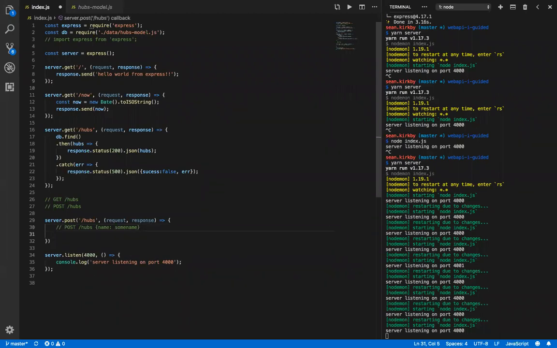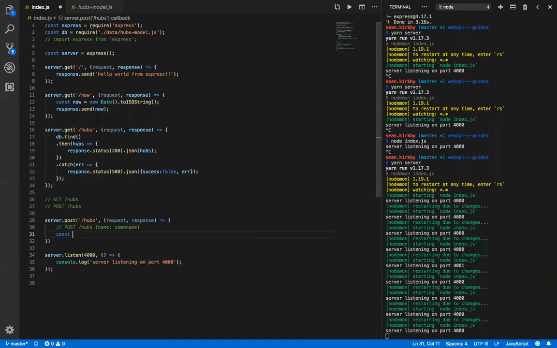Here, where we're handling requests, we need to be able to access that data. It turns out that with a post HTTP request, the data is put into the request body. So what we want to do is extract that data from the request itself. Up until now, we've only used the response in our handlers.